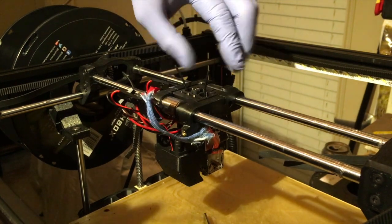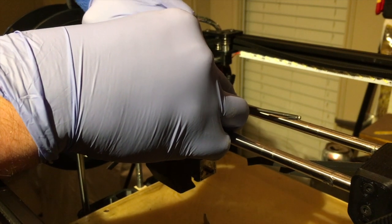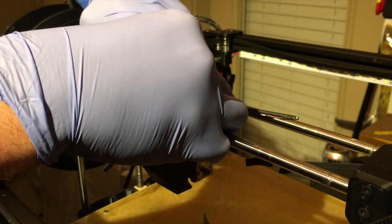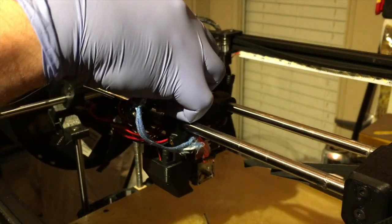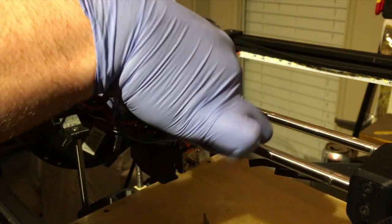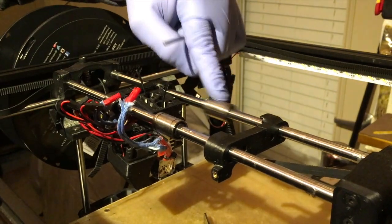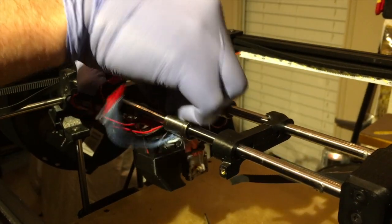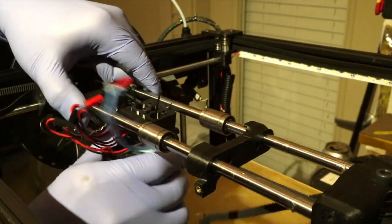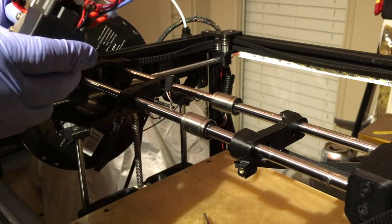It's totally stable. What are you talking about? All right, that one is out. Let's get this one out. And it's out. Yeah. All right. Might need to relube these, but it's fine. Get this version 0.9 out of here. This is the old assembly.